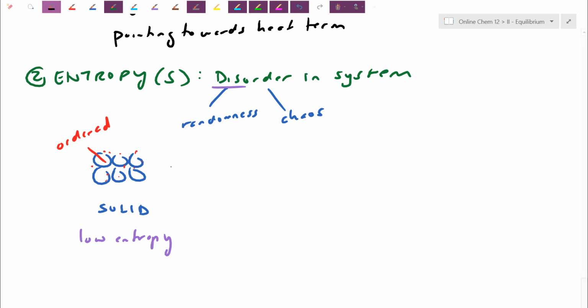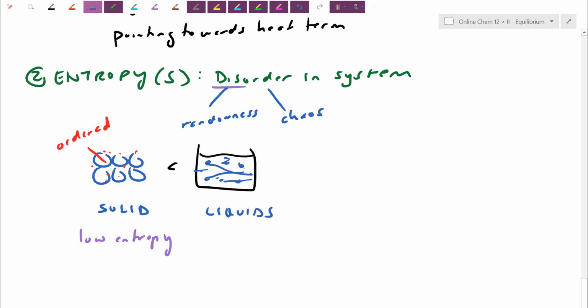Well, what about liquids? Well, as you get to liquids here, it's the same number of particles, but now they have a little bit more energy. Now they can start slipping and sliding past each other. We sort of lose that order of the lattice. We're not tightly packed together. We're now sort of, as you knock the beaker over, right, the liquid will just sort of take the shape of the container. The sort of chaos in the system is increased. So as I have a greater than symbol here, liquids tend to be more entropic, higher entropy, more chaotic than solids.